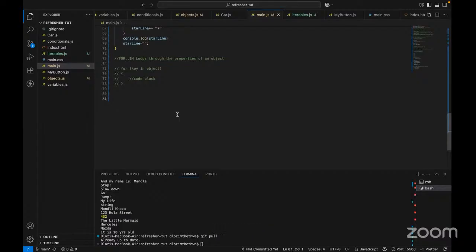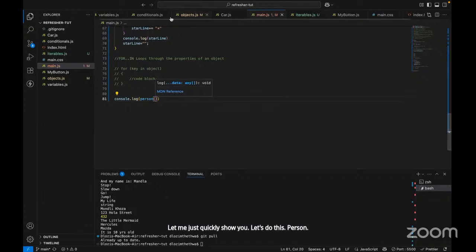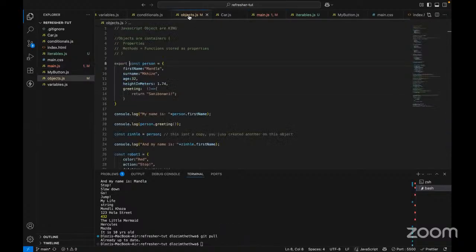And now I want to get the values because I have the key. So if you have the key, let me quickly show you. Let's go look at person. So there's first name. So I can do this.